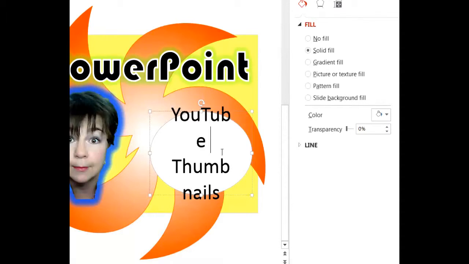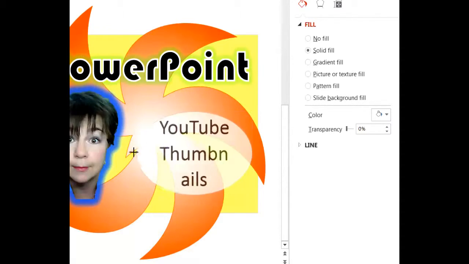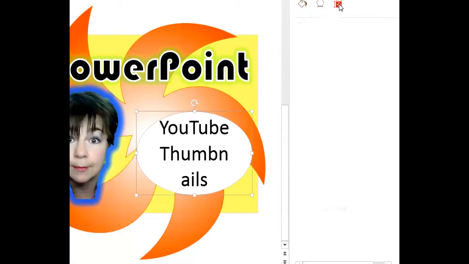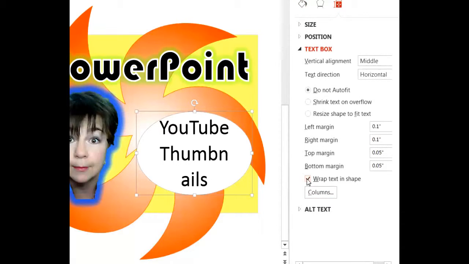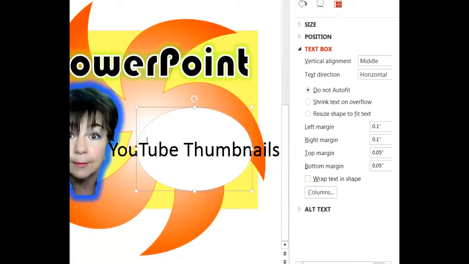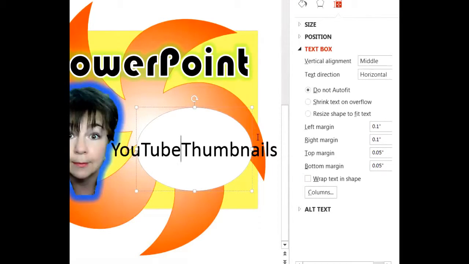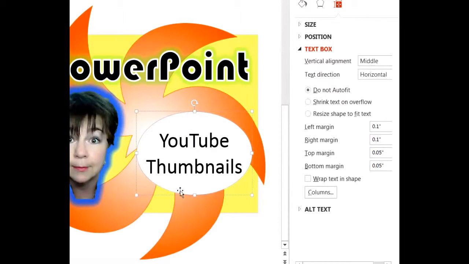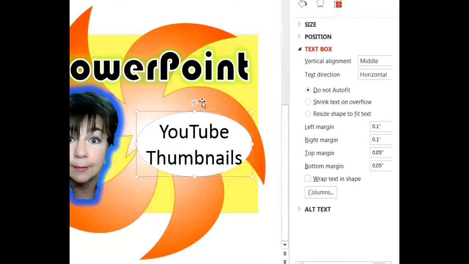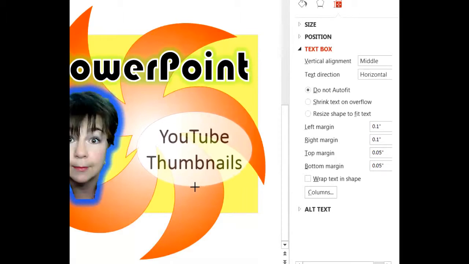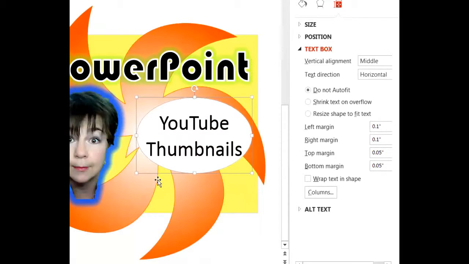And so you can see that it just doesn't fit well in this shape, and you can juggle the shape around. But it's because of the way the margins are done in the shape. So when you have the shape selected, come up here to the size and properties and just uncheck the wrap text in shape. So now it actually spills out of the shape. That's not what I want either. But if I hit enter, look at that. It fits pretty well. And I could also adjust it if I needed to. Alright, so there you go.